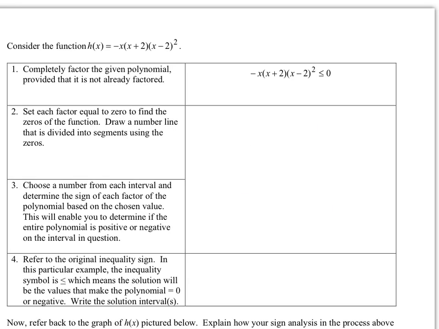All right, so this next one is h of x, and it is already factored for us, which is very nice. So we know that, oh look, that one's squared. So remember, this is like negative x times x plus 2 times x minus 2 times x minus 2 is less than or equal to 0. So, you know, if you need to write it out, you can write it out. You don't have to. It really doesn't matter to me. But I know that our zeros are 0, negative 2, and positive 2.